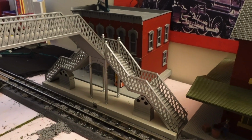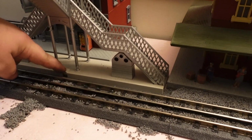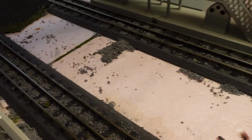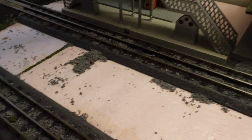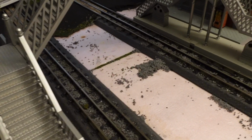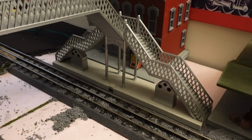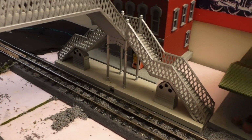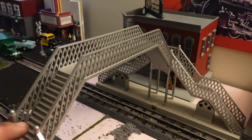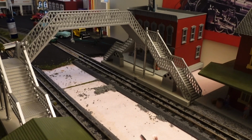So a couple of things first. When wiring this up, there's a Molex over here that has to connect to over here, so I have to make an extension so I can actually go under the platform to over here. Now if I was using tubular track that they recommend, you could just use the piece of plastic that goes under your track, you just clip it all together, done deal. This was actually built before FasTrack, so they weren't thinking about that at the time.